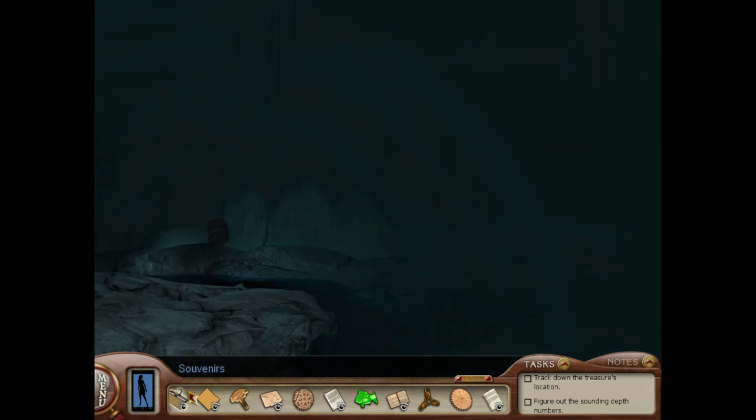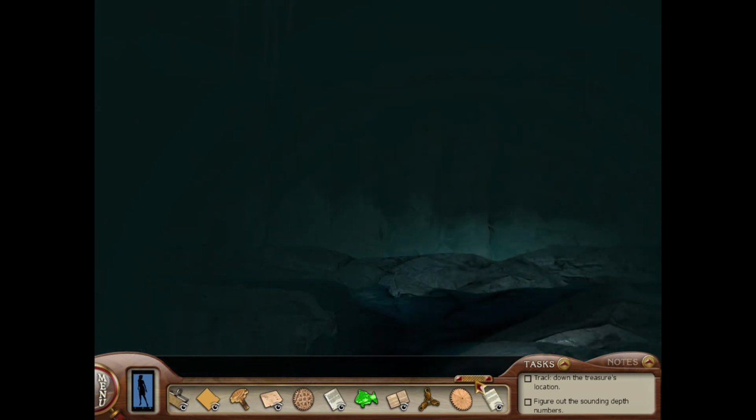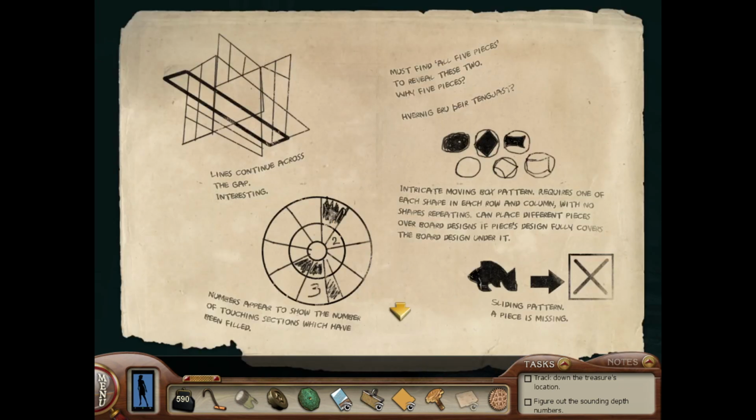Like, there's so much we haven't done. There's no way we're supposed to be finding the treasure yet. We need to find whatever this stupid puzzle is.